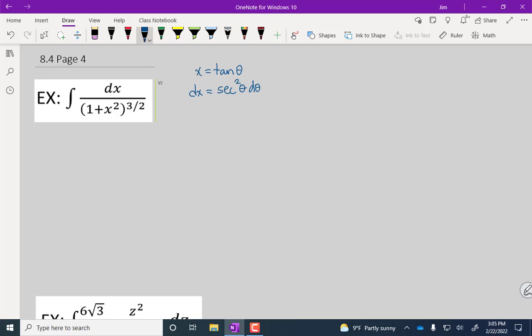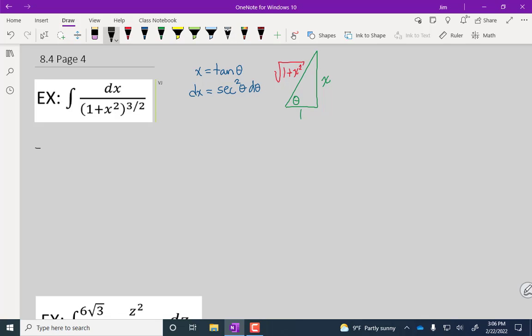If we wanted to, we could draw the triangle right now. This one is going to be a relatively short problem, so let's draw it now. So, there's our cool triangle, quadrant one. Tangent of theta has to be x. Tangent is opposite over adjacent. So that's how we would make tangent of theta equal to x. The hypotenuse, using the Pythagorean theorem, is going to be the square root of 1 plus x squared.